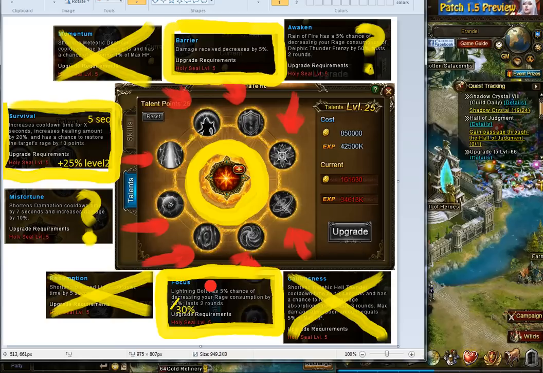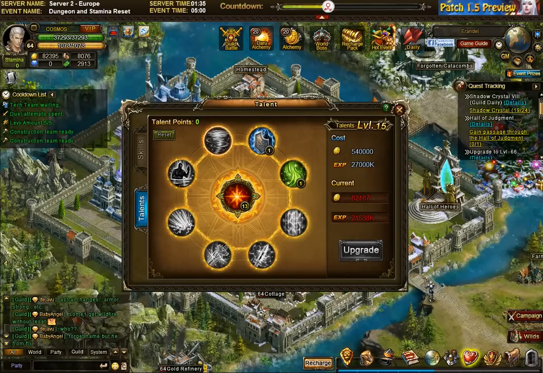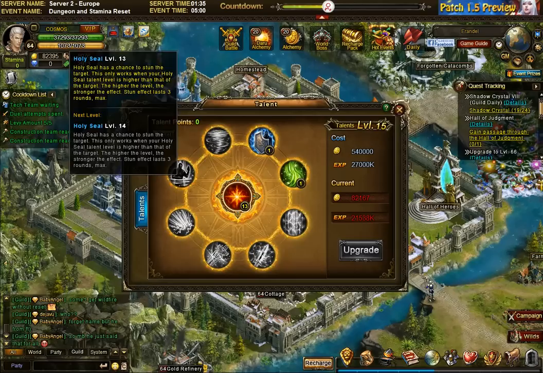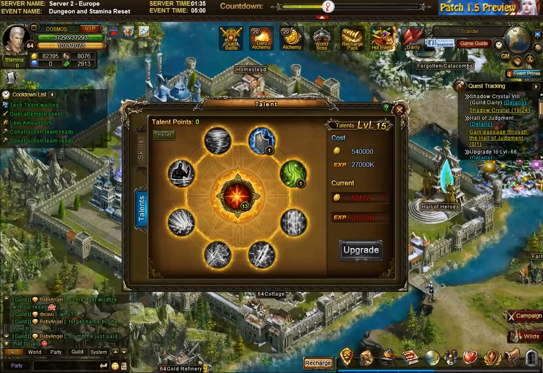Of course, the first couple of skill points come quite easily, and you actually cannot put a second skill point until you reach level 15, like you see here in my talents. If you look at this one, it says you need Holy Seal level 15 in order to be able to put the second point into these skills. So that's not talent level 15 like I have 15. It's actually the Holy Seal itself needs to be level 15 before you can put a second point.